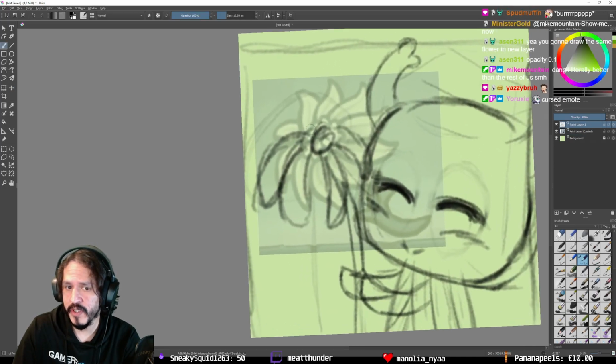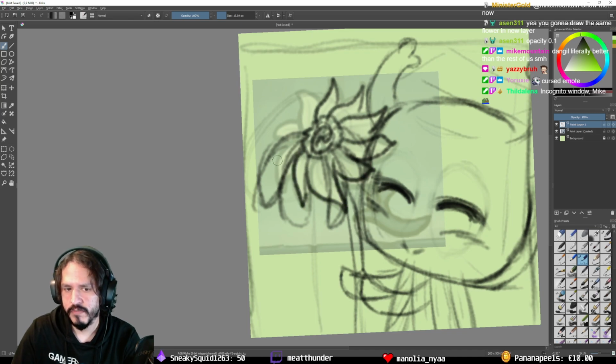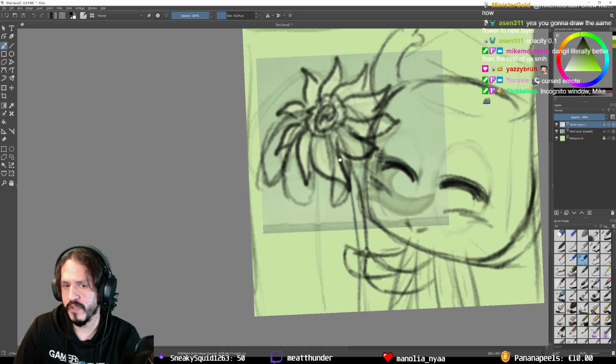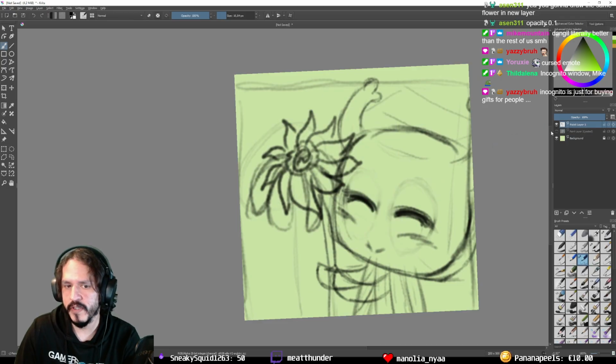And it shouldn't be an issue. You can go like this, and this is the main layer of the flower, whatever. And then you just copy it. Then we're not going to do that because, well, what's the point of copying it? But this is more or less what the flower is. So now we have the idea of the flower. We don't need this anymore.